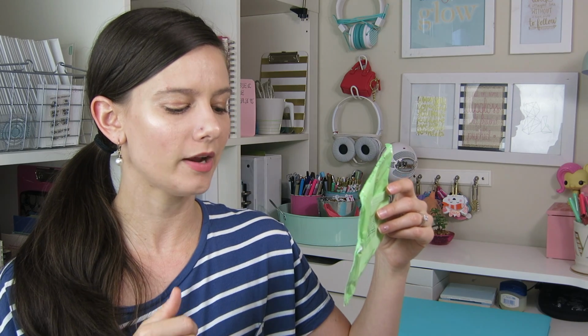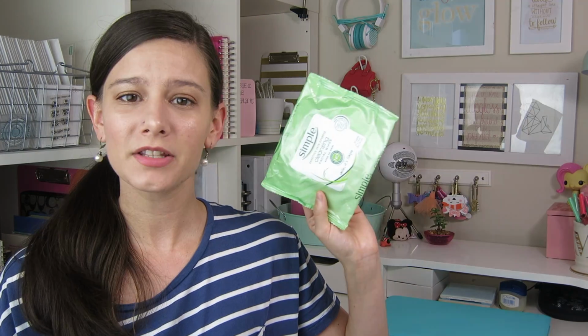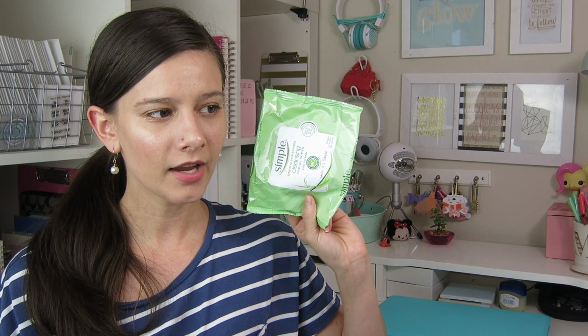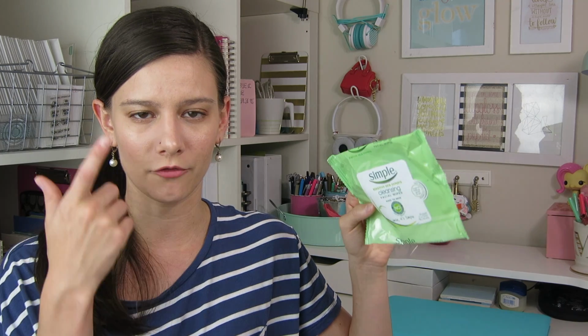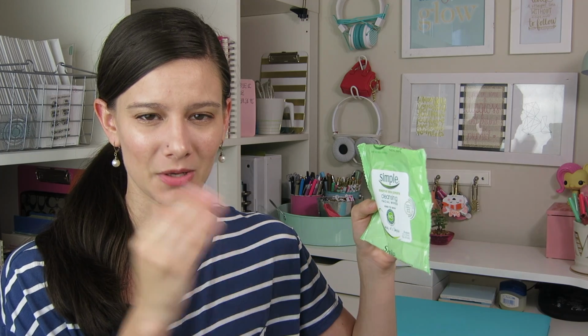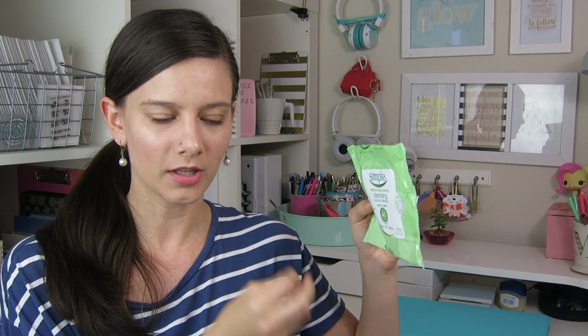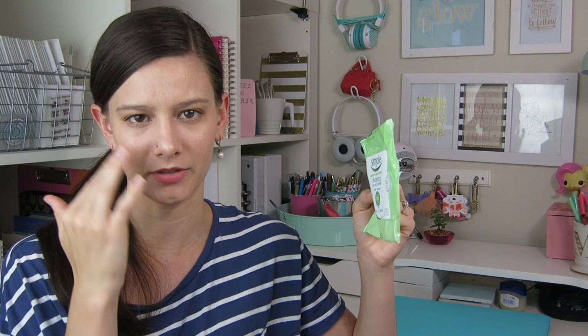But I didn't want to keep wasting my cotton rounds and the liquid micellar water because I felt like I wasted a lot. So I started using the facial wipes to take off my makeup on days that I did wear makeup before cleansing, and I really liked it for that. The one thing I didn't like using it for was my eyes, because I felt that the cloths were very rough on the eyes, and so it would sting them, not because of the formula of the product on the cloth, but the cloth itself was really abrasive, and it would hurt my eyes after rubbing it.